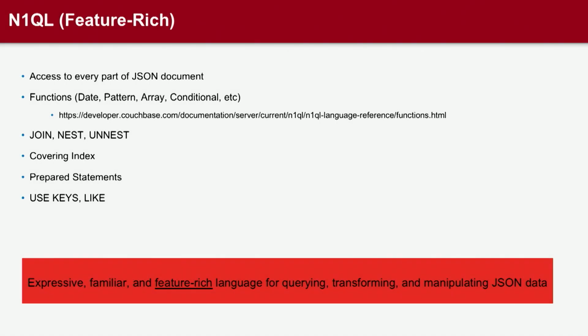Being feature-rich, there are custom functions that exist. For example, if you're working with array data, it might make sense to unnest that data, so that way it would flatten that data out. Or you can go the other direction and turn unnested data into nested. Or you can work with array data as is, and you don't have to alter it at all. So there are other commands. You even have access to join.